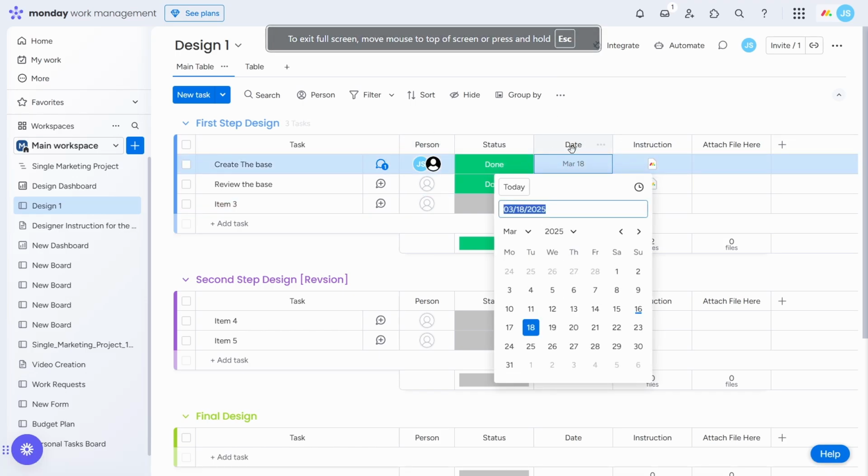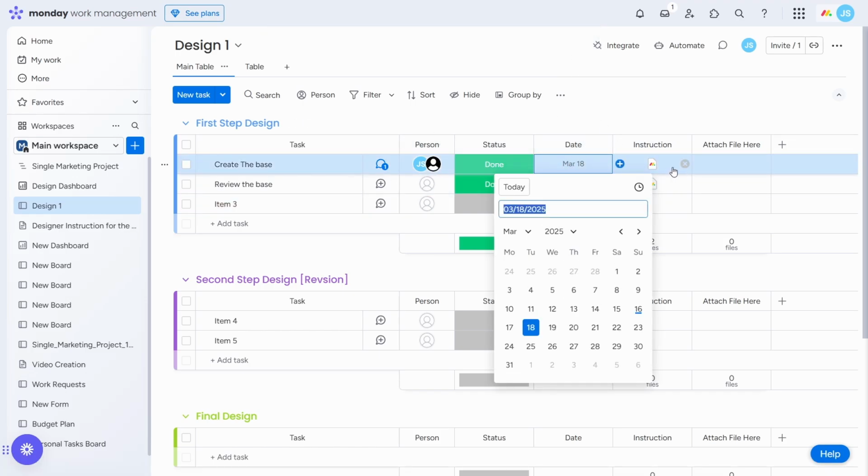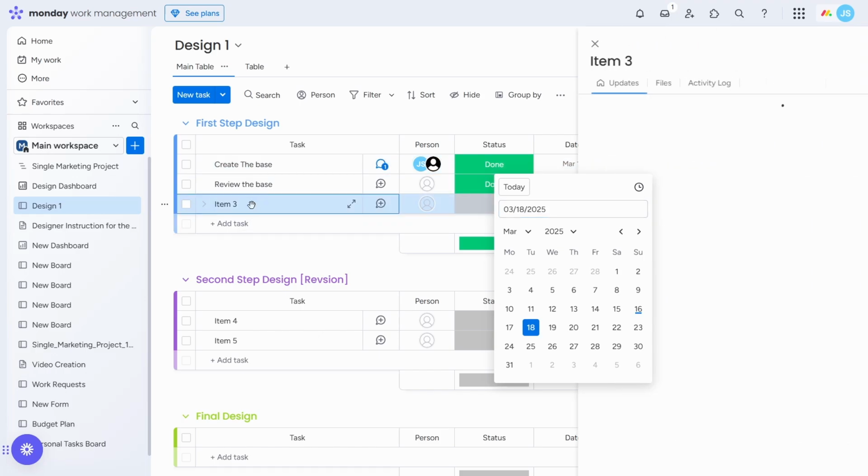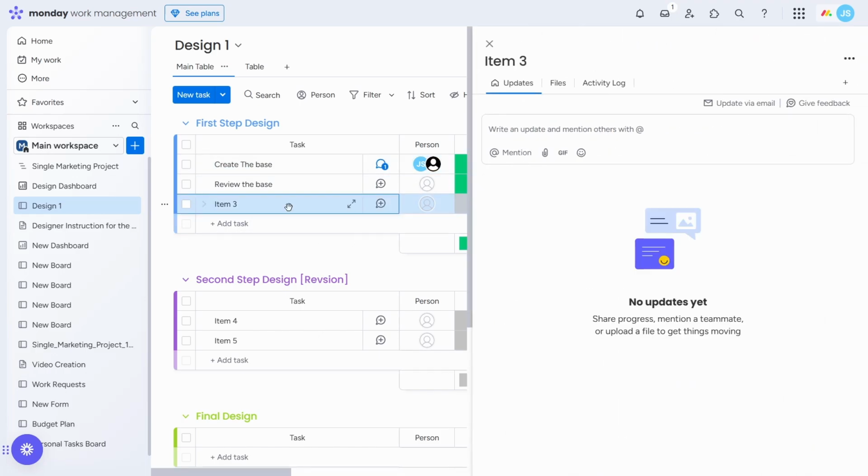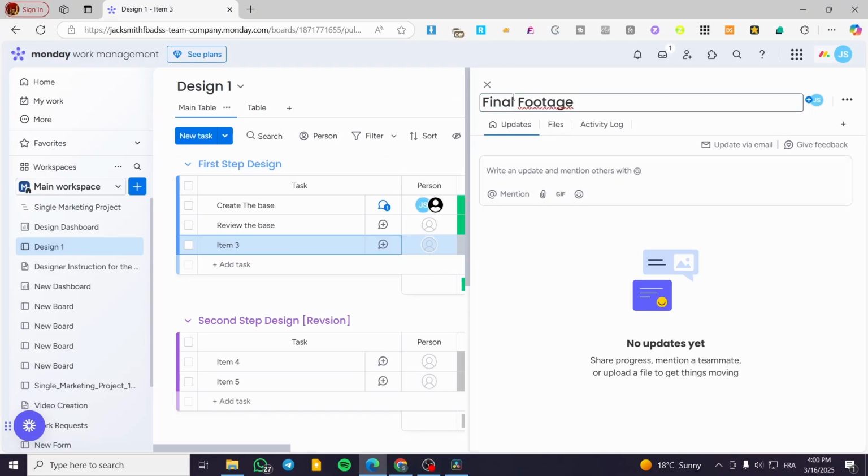So we are on the full screen mode. I don't know why that happened, but it is what it is. We are going to have the specific final item. I have put the name of it as final footage, so I have resolved the problem of the full screen. Unfortunately, that happens with the keys of the keyboard.